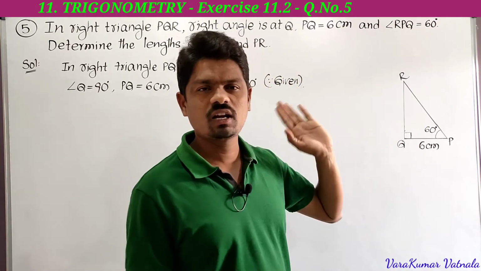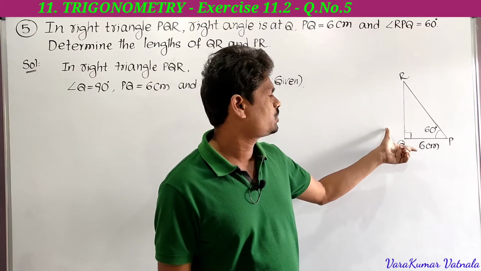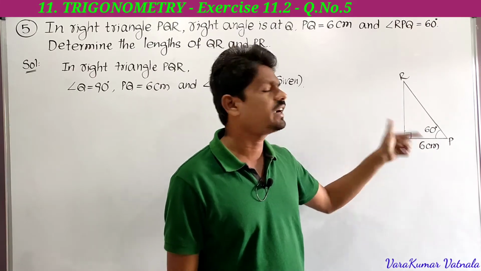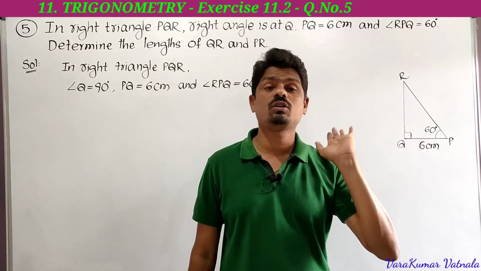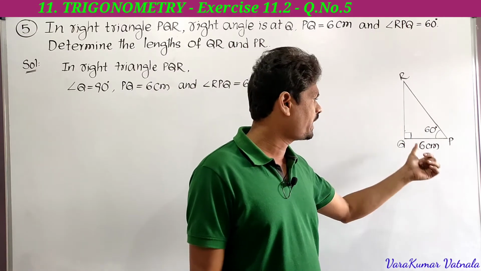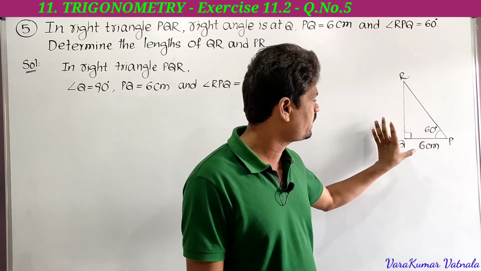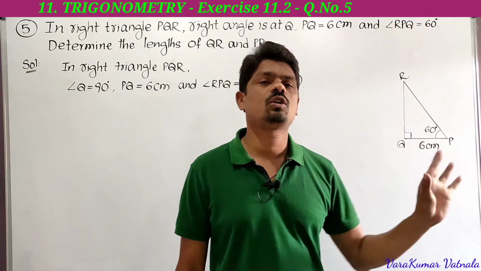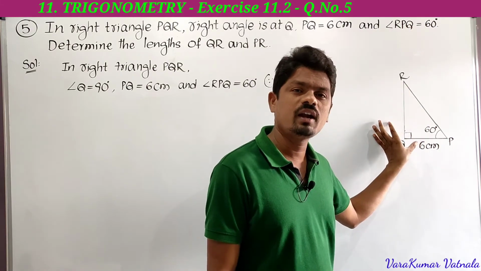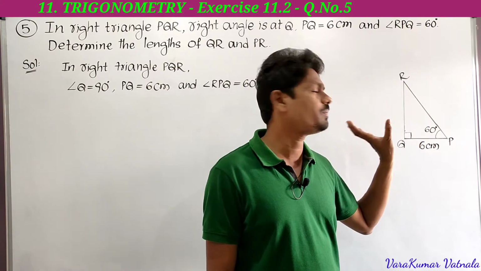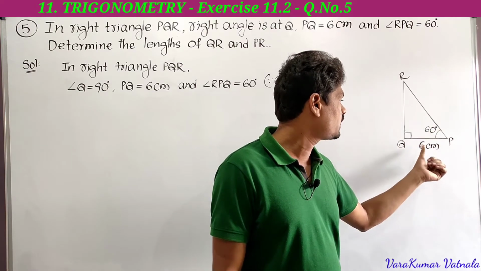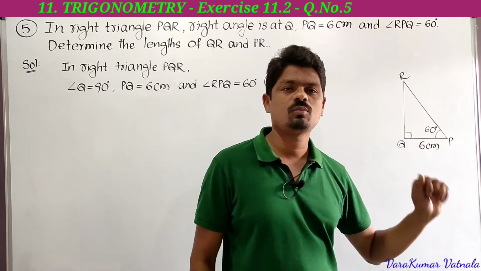First three are enough. We have to take the tan ratio. Tan relates opposite side and adjacent side. That is what we have to think: what we have to find, what he has given, and which trigonometric ratio is suitable. Here tan is suitable for the problem. So to find QR, the tan ratio is suitable here.